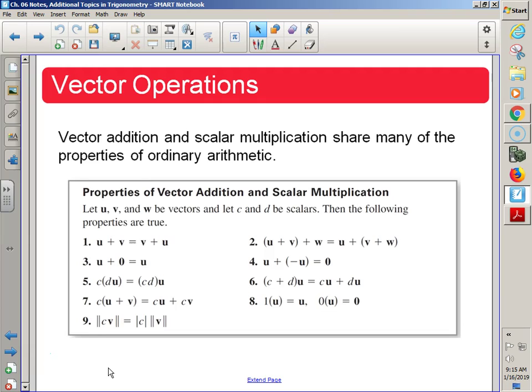Think about operations. U and v don't get multiplied. Check it. Are there any u's next to v's? There are constants multiplied, but the u's and v's, if they're present, are always adding, which could also be subtracting, but they're never multiplying or dividing. U times v and u over v is not anywhere in this chart.